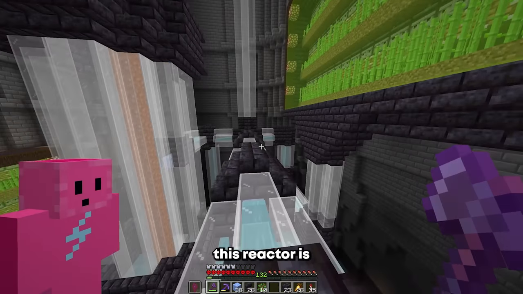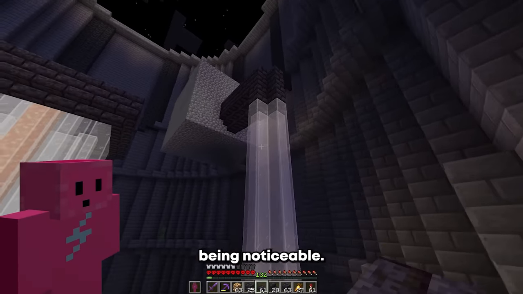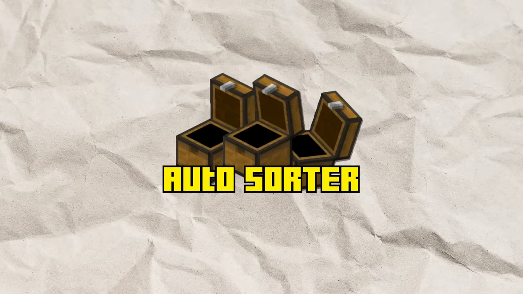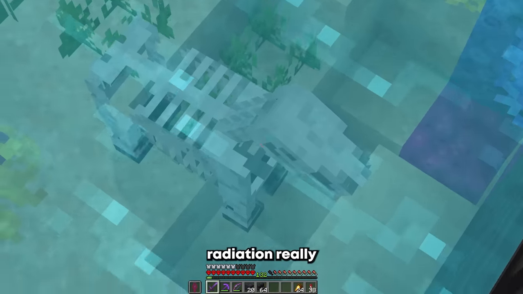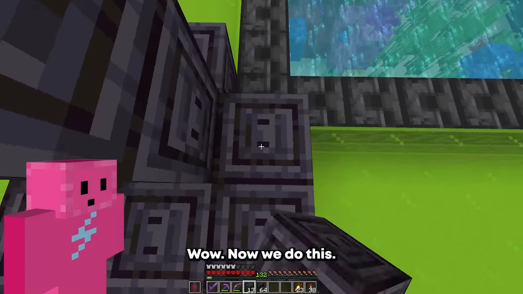The last thing you need to do in this reactor is to add a light source. I can sneak some glowstone into the tubes without it actually being noticeable. Yeah, we've done it. Now I need to build an automatic sorter for all the items to go into. I think I'm gonna go for this very unique design. Oh my gosh, the nuclear radiation really is turning fish into horses. Wow. Now we do this.